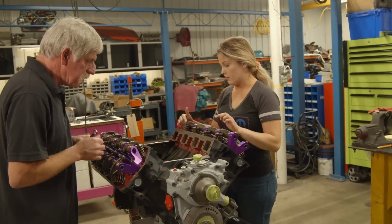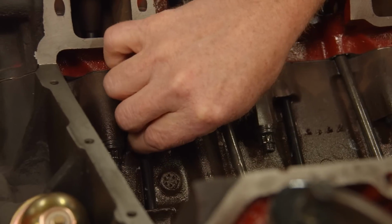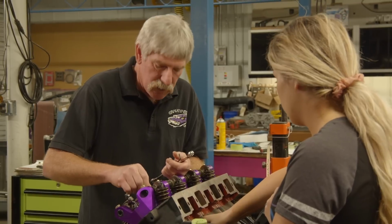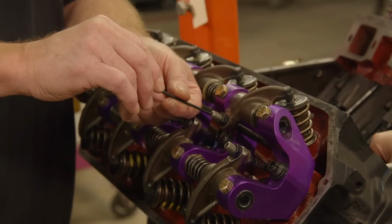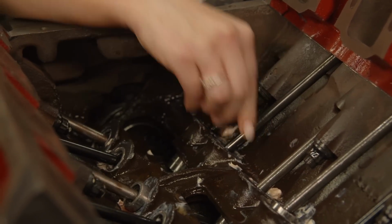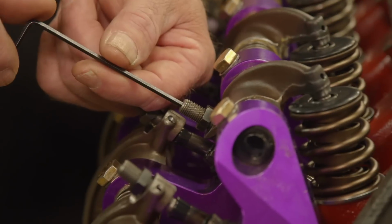Yep. And seven. Intake. What we're gonna do is back the adjusting screw off until we have some free play in the push rod. Okay. So I'm gonna start running this adjusting screw down until we get to zero lash. Zero lash is when it gets hard to spin because I've got all the play out of the rocker. So I've got it backed off and you can feel some play, right? Yeah, slides back and forth pretty easily. Yeah. So now I'm gonna turn it down until I feel it touch, which is right about there, I believe.